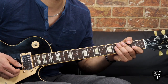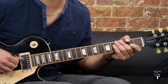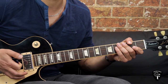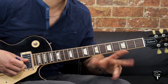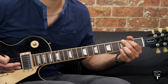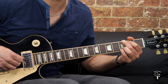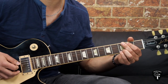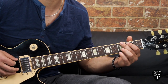Right after the solo we play the chorus one more time, exact same way as we did earlier. Then we have the next 8 bars, pretty much the same as the verses. And then we have 4 bars, sort of like an outro, exactly the same as the verses with the exception of just one thing. Let me just play it through and then we're going to break it down — the last 4 bars before the outro.